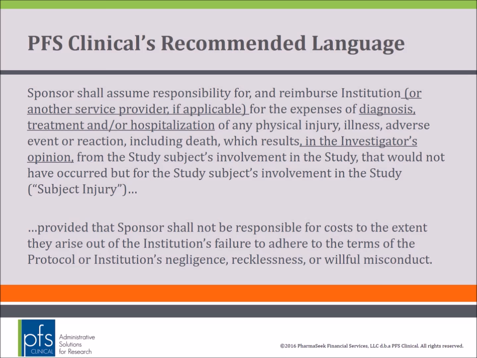The last blurb here is what I discussed earlier: the sponsor's not really going to want to pay for injuries arising out of our failures, being the institution. Let's say a drug was administered improperly, or we forgot an entire step in the protocol, that kind of thing. They're not going to want to pay for that, and that's reasonable. It would ultimately fall on the institution to pay for those costs, and that's part of our malpractice policy, most likely.